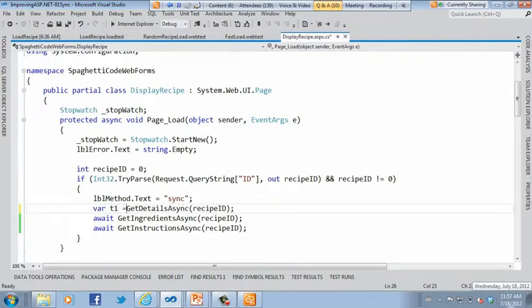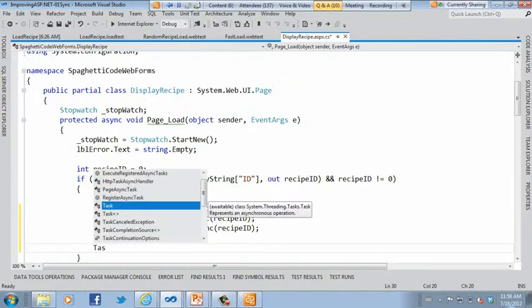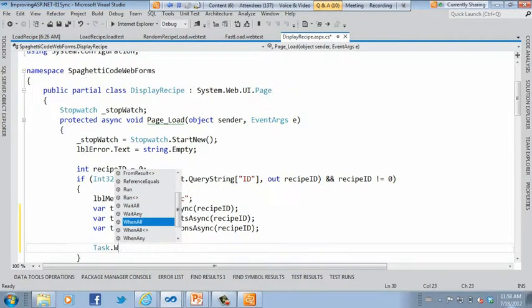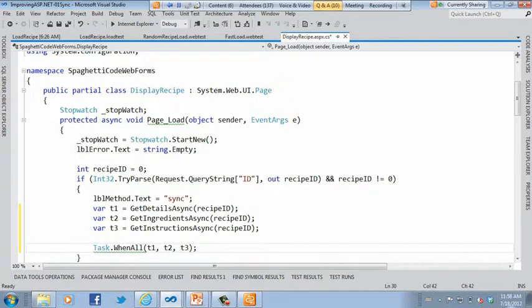t1 equals, and then we define 3 different variables. Of course, all those 3 variables will be of type task, as we defined earlier, so we can use the return type. And now we need to do something like await t1, await t2, await t3, which is not really very nice. What we can do instead is say Task.WhenAll, and then it takes a task parameter array of tasks. So I can say t1, t2, t3. That would actually create another task, and this task would be the one to be signaled as complete when everything gets done. So I would say await on this Task.WhenAll.